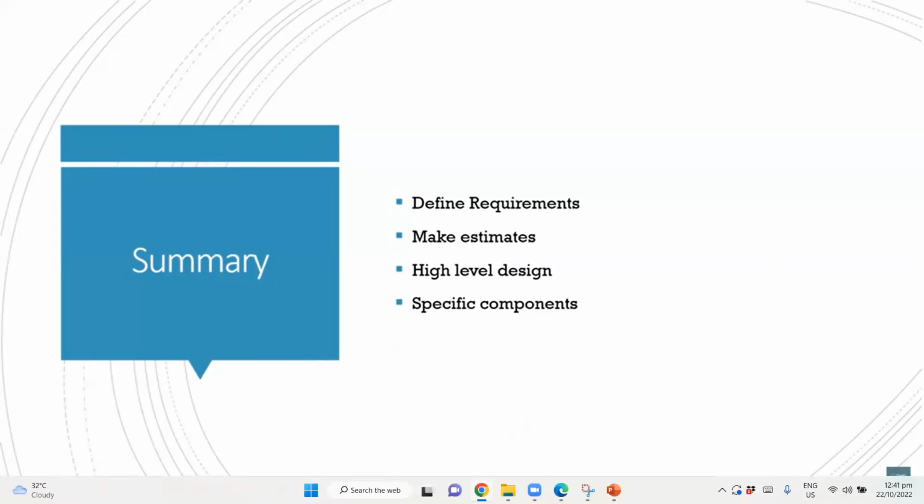For the high-level design overview, you're going to want to make sure you point out the main parts of the application, and then once you've done that, you're going to look at the specific components and discuss your ideas for each of those. You're going to want to show the interviewer that you understand the trade-offs. So if you're using SQL, a relational database, versus a NoSQL database, you want to make sure you explain why you made that decision and some of the trade-offs in either direction and why you think that makes sense.